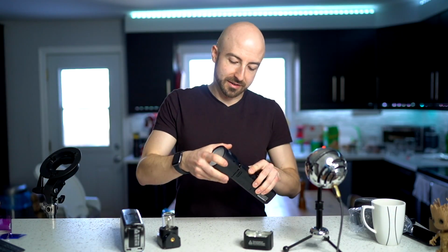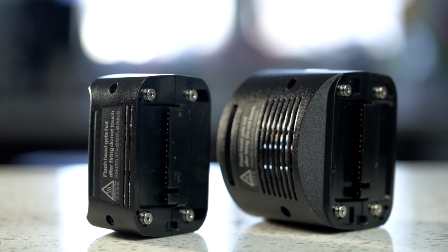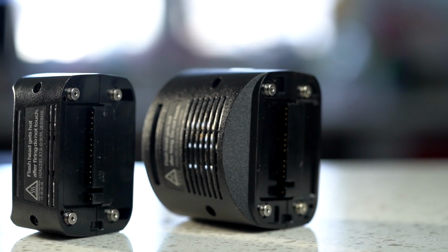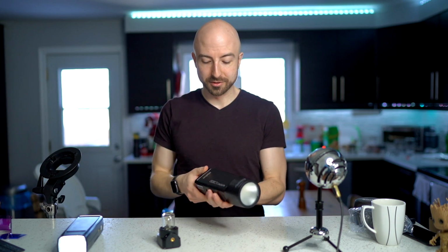I'm gonna mount that on one AD200. I'm gonna mount this on another AD200. Let's turn them on. One of the first things that I wanted to know was, how bright are the LEDs? The LEDs on the regular Fresnel head are kind of legendary for being useless. There is just two levels of brightness, on and off. Not terribly bright, not exactly useful for video work.